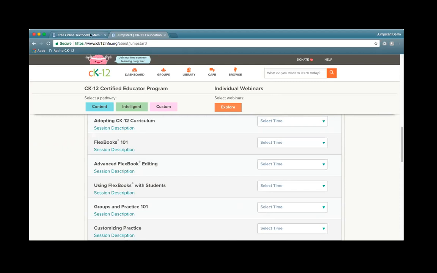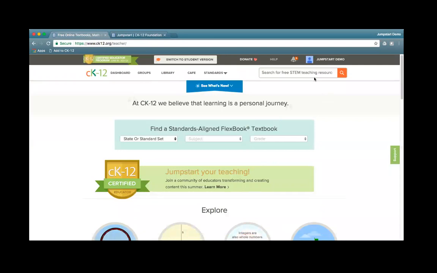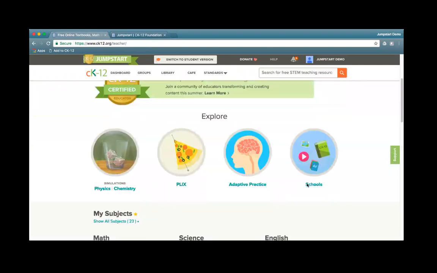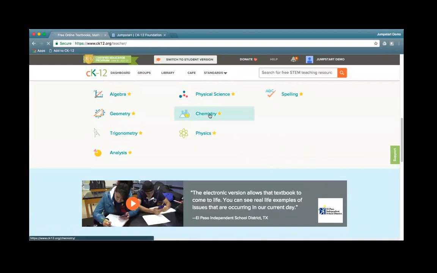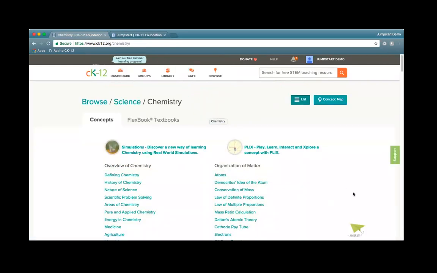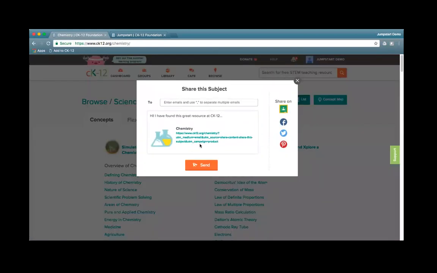The other questions that we've had have to do with integration. As Lindsay said, we're doing a webinar tomorrow afternoon on learning management systems. So if you are using Schoology, Canvas, Edmodo, or Google Classroom, definitely join us for that. The other piece, if I was in a chemistry book or even the chemistry branch, this green Share icon has the option to share via email, share via social media, and share directly to Google Classroom.